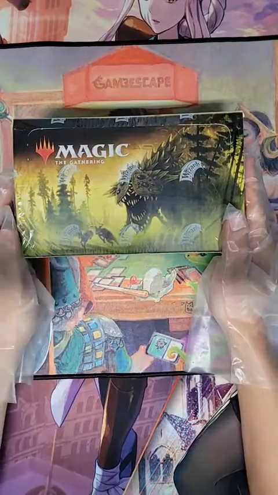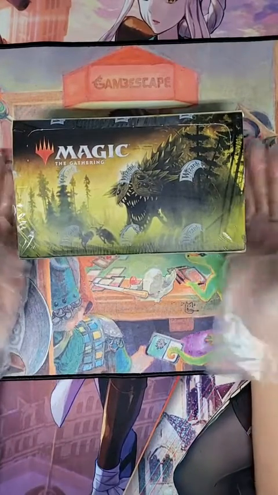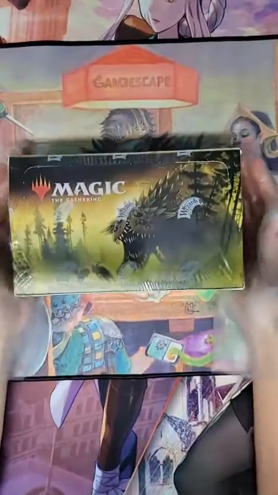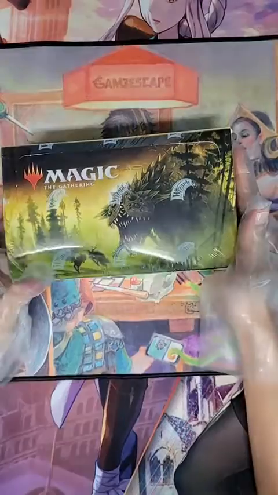Hi guys, here we are live with Tyler. He is going to be opening a box of Time Spiral Remastered and a Commander Legend. Yay! Without further ado, here we go. Alright, let's get cracking. Oh boy.